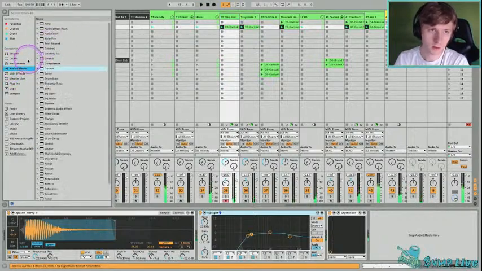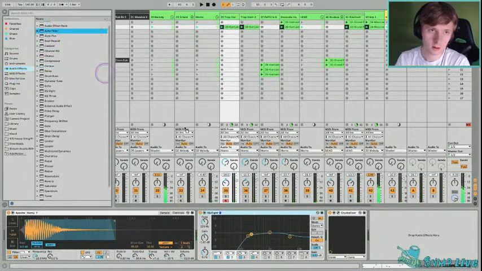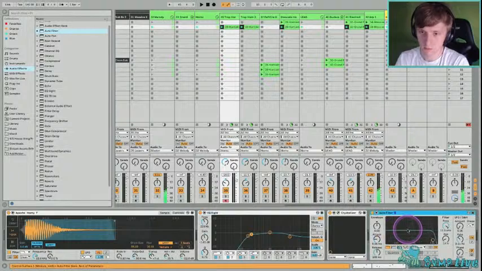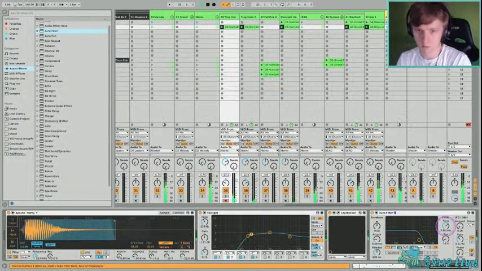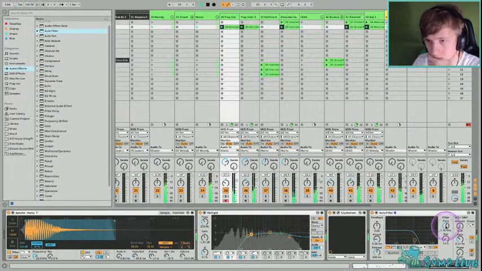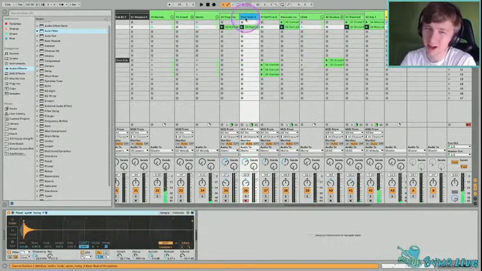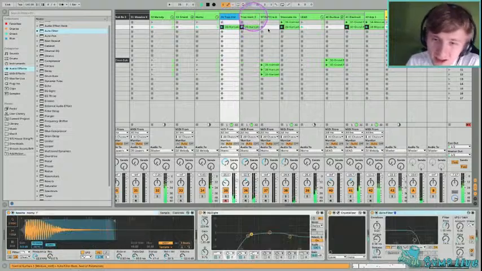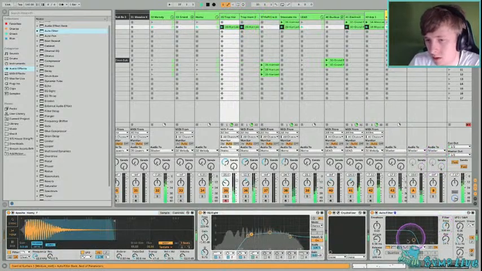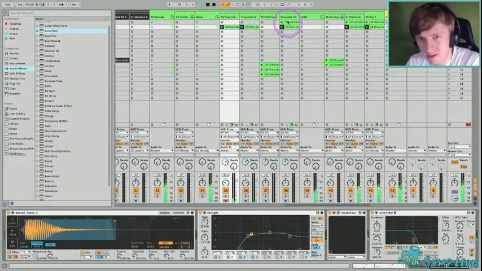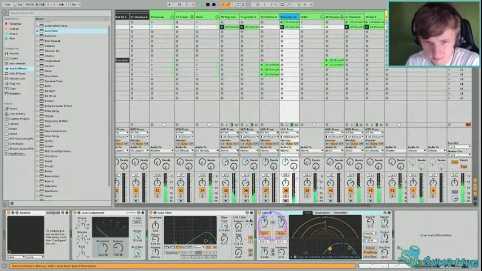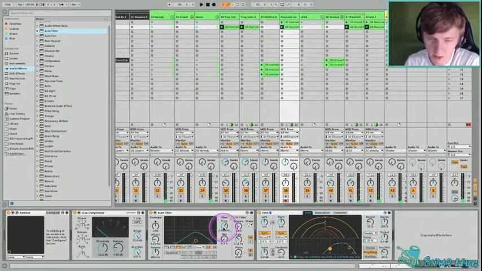Filter after that. Got that staccato horn on top. It's like you can barely hear it now. It's probably because it's being filtered up so much.